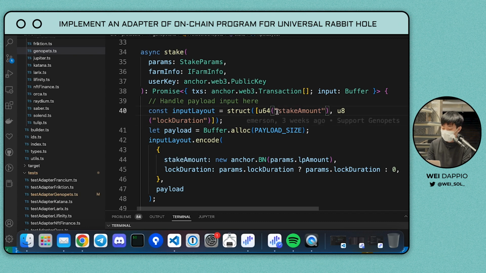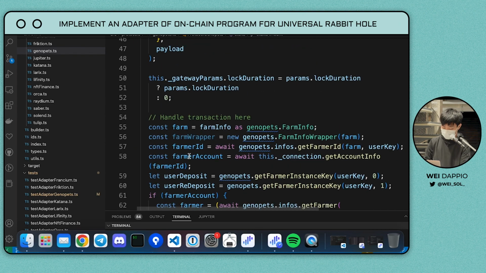If we make a mistake and mistype here, like this is uppercase and this is lowercase, the parameters will just not pass inside the structures, and this will always be 0. So make sure your typing is correct between the structures and the encoding.